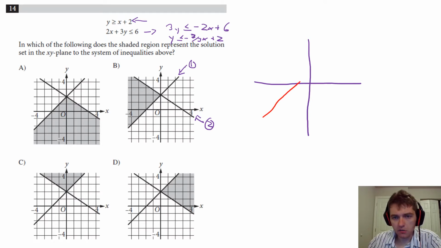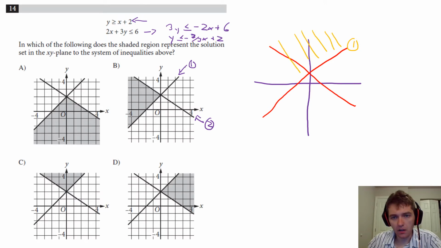So this is your positive sloping one, your first equation, and here is your negative sloping one. In that first equation, you can see that y is greater than the slope, which means that, what do we say? This was the first equation, and it's greater than, which means that all the values have to be on this side of the line. The second equation is less than, so all the values have to be underneath the line.